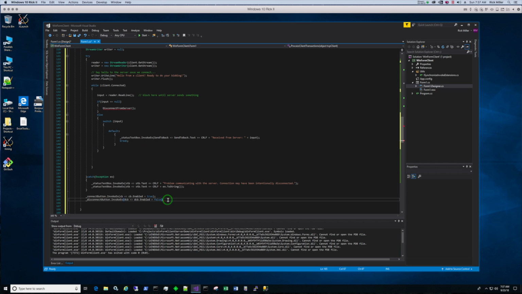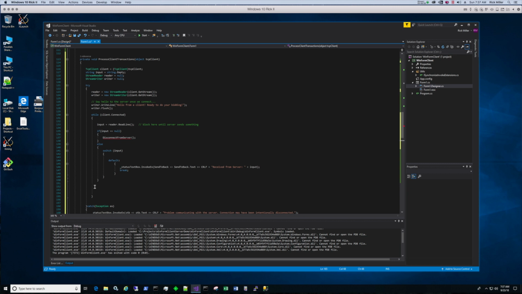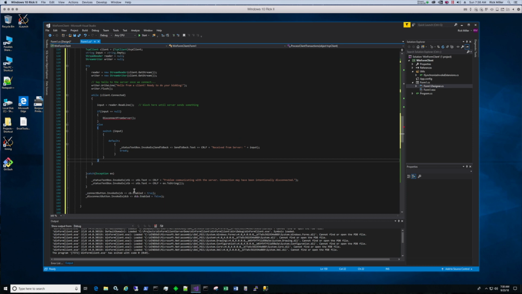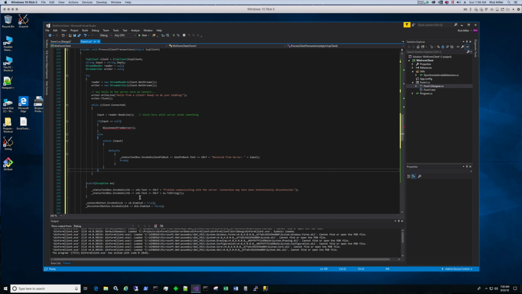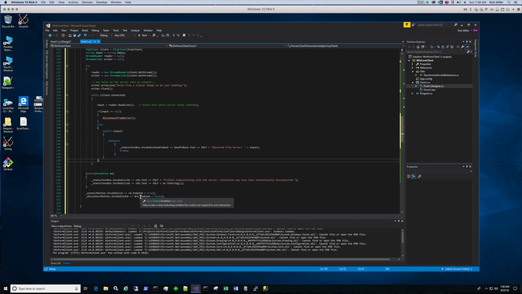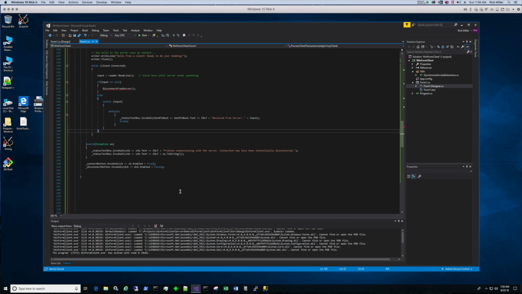Let's put that on the right side of the parenthesis. And that is a first good stab at the process client transactions method. It probably could use some more bulletproofing and some refinement, but this looks like it'll go. So Control S to save. You're not going to know until we actually crank up the server and the client and start testing and see where we can make improvements, okay? So end process transactions.